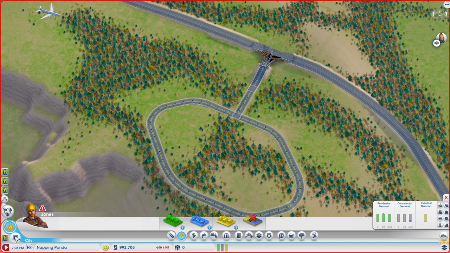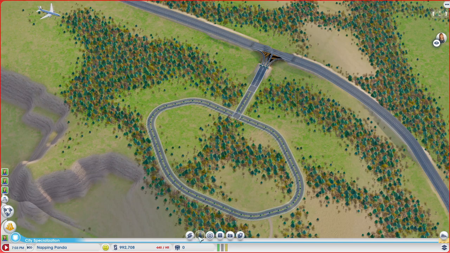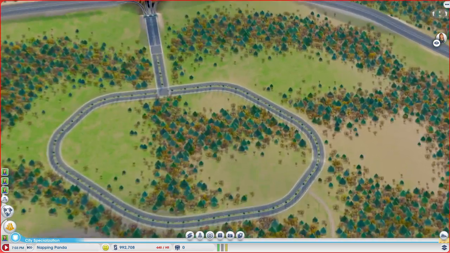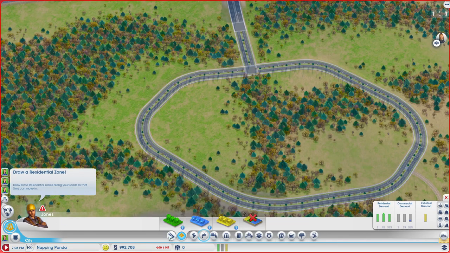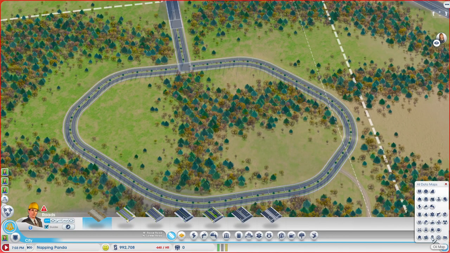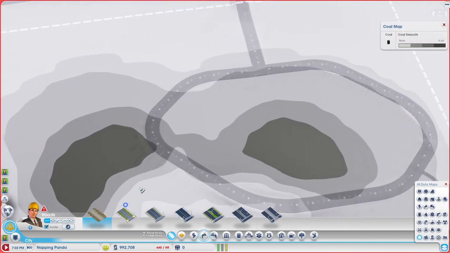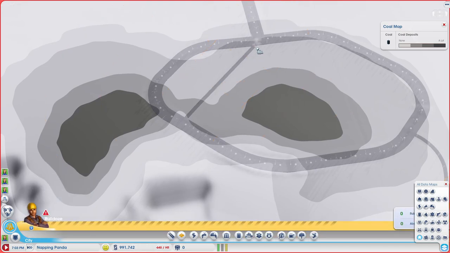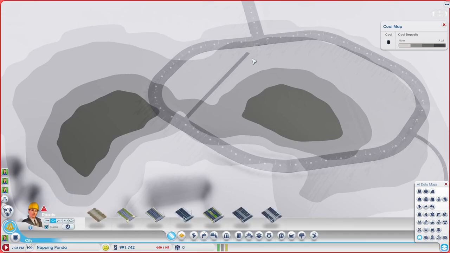Now let's think about our mine. We probably can't do that until we get our industrial buildings going. So let's do a low wealth downtown here. And let's keep in mind where our coal is. Yeah, that's where we're mining. So I think we could go like this, but we're probably not actually going to make this connection. That's just a good spot, I think, to begin a grid.